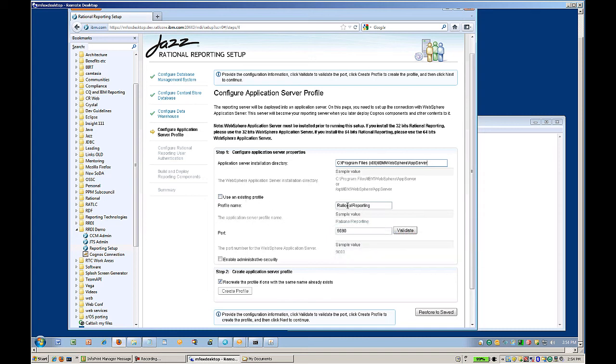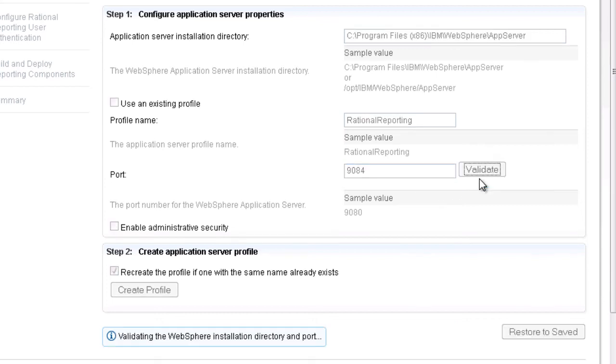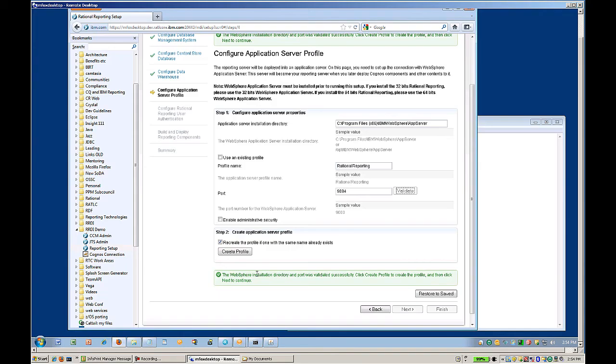Do not want to use an existing profile. We'll take the default profile name of Rational Reporting, and for the port to access this on, I always like to use 9084 because I know there's no conflicts there. So we'll just validate the port. Okay, and you can see that the port and the directory were successfully validated.